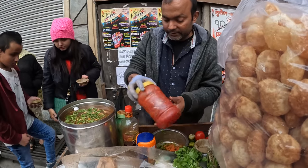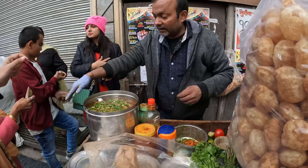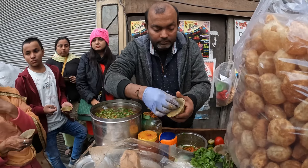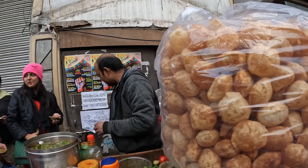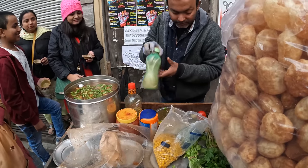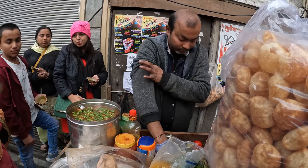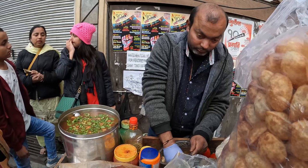All right, got that chili powder in there. He's doing the full batch at once. All right. Oh, I didn't make the cut. Full crowd of people getting them. What is this one? Some, I don't even know what those are. Some sort of yellow vegetable, maybe? Some salt in there. And then he uses his hand to basically mix something in there. Oh, that's like the potato that goes inside.